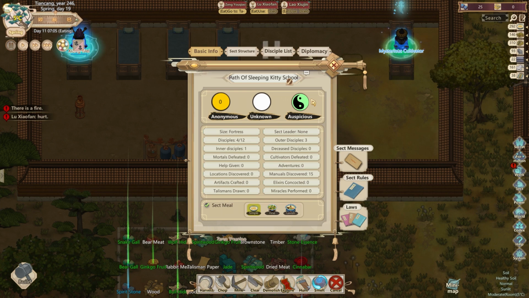A lot of stuff. We've got rules, we've got laws, we can go into the outside world. We've got many, many things that we're going to have to start dealing with. Let's start with some simple things. All right, so we can have a simple meal as our sect meal. We don't have any of those yet. But now I got to start working on the kitchen thing again, don't I? We'll work on that, guys.